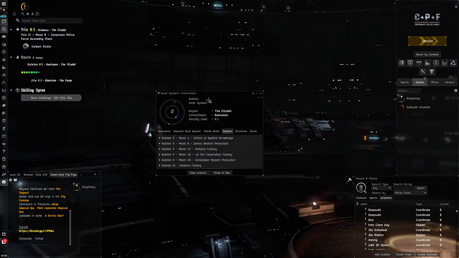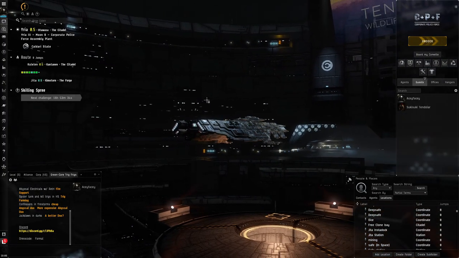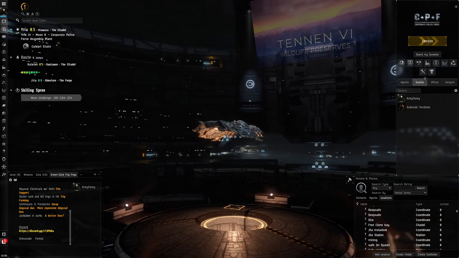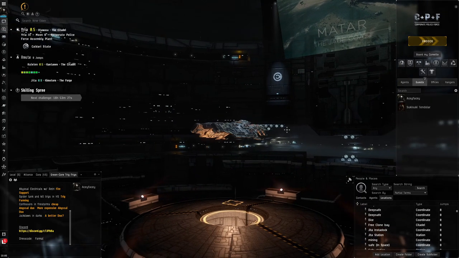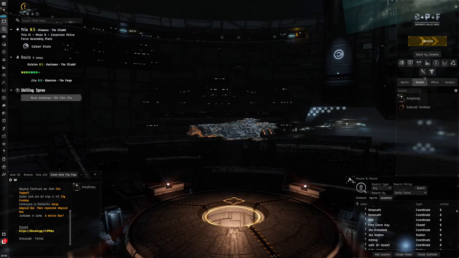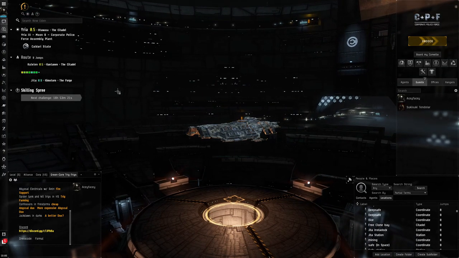This system is conquered by Triglavians. Now, I did not know that Triglavians still exist in high sec. I thought that they were completely gone. This is something that surprised me. I was just like, what the heck, Triglavians? Emerging conduits? But no, I did not find any emerging conduits there. But there are Triglavians in high sec, so you can find these roaming fleets there.